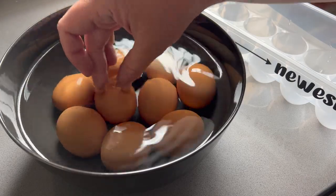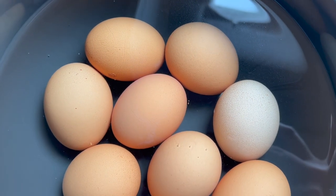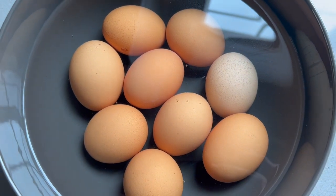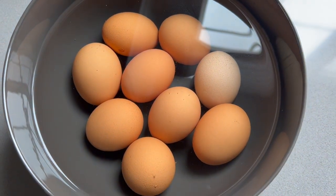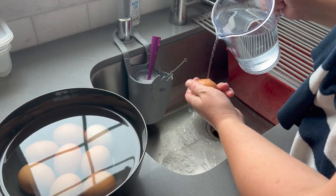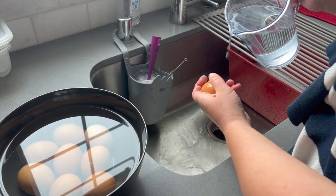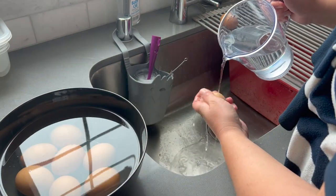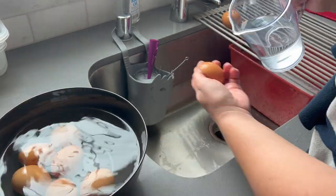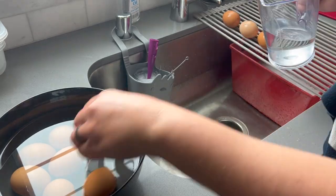To do this, we soak our fresh eggs in warm water, and after about 5 to 10 minutes, we're going to just rinse them off in running warm water. I'm going to be using a pitcher that I microwave because it takes too long for my faucet to actually get warm water and I don't want to waste. So that is why I'm using a little pitcher. And then once they are all washed and dried, we're going to store them in our fridge.